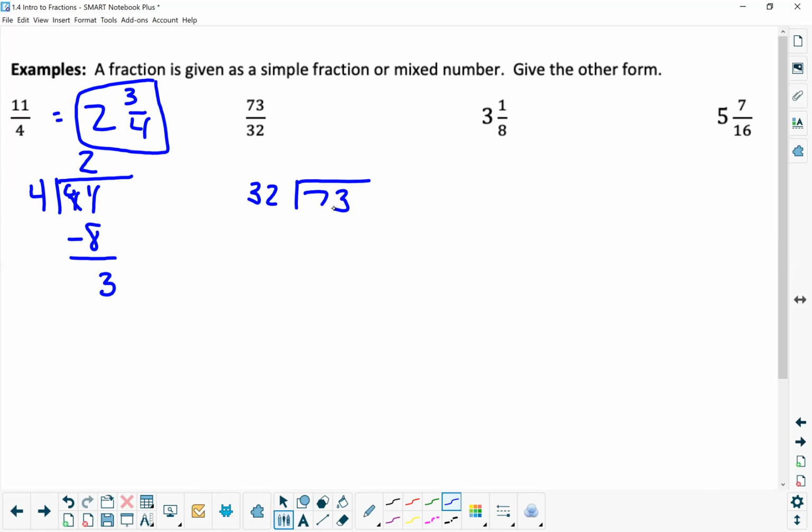possible way to attempt to do these is to estimate, right? Just look at the tens place, look at the 3 and the 7. How many times would 3 go into 7? It would go in twice. So let's see if 32 goes into 73 twice. And if I multiply, 2 times 2 is 4, 2 times 3 is 6, subtract.